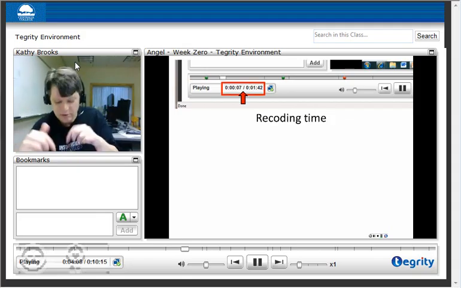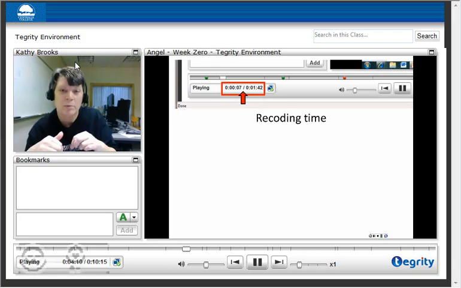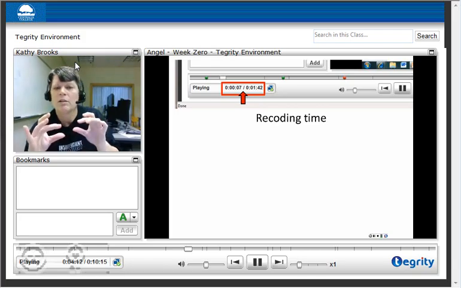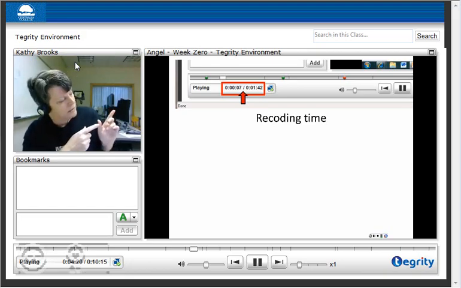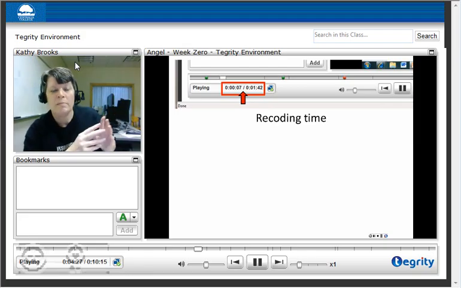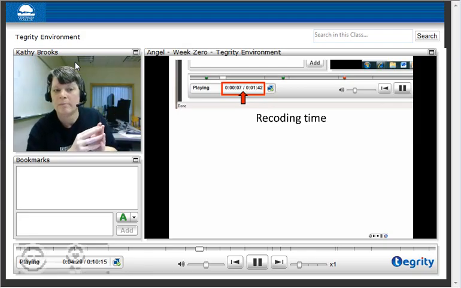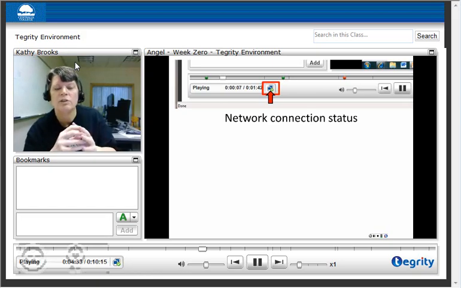To the right of that, so still underneath me, but to the right of where it probably says playing, is like a little clock. The first number shows how far I am into the presentation, and the next number is how long the presentation is. So if you look at this example over here on the right, in this little screenshot I made, I'm 7 seconds into the recording, and it's 1 minute and 42 seconds long. Again, as we continue across down below here, the next little icon shows your network connection status, and it's always nice to see that little green check mark to know that everything is going okay.